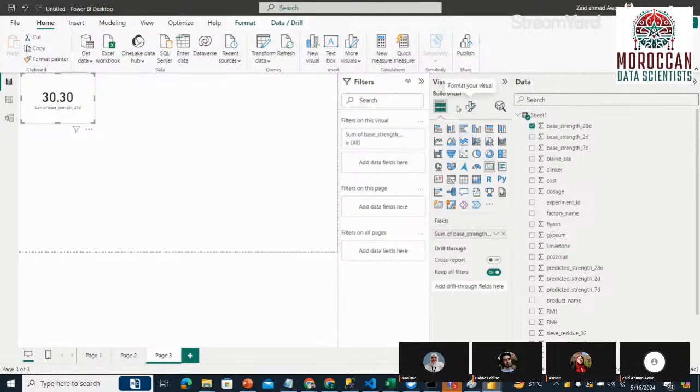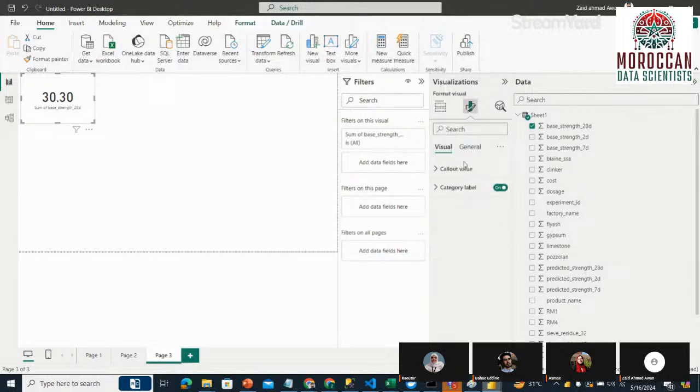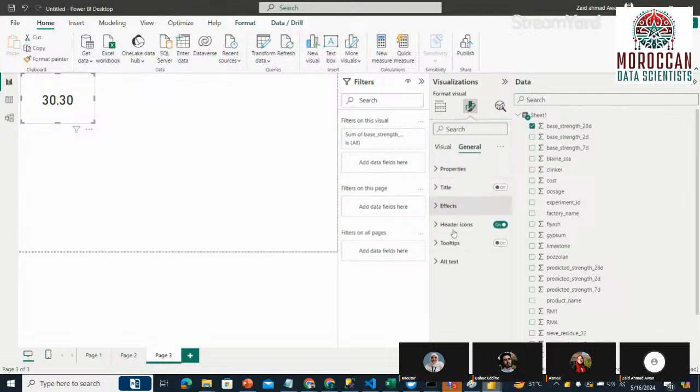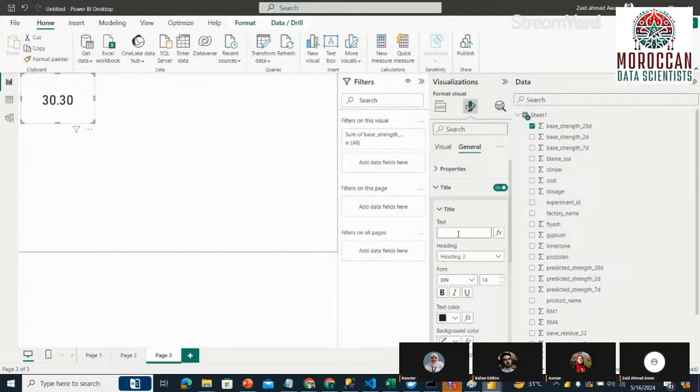To format it, you go to this button, and in this button you will have two options: visual and general. You can turn off the category label, or you can go to general and turn on the title. You can write your own title, like total.